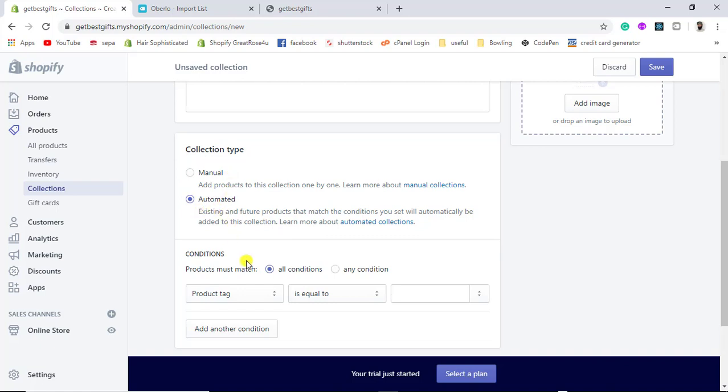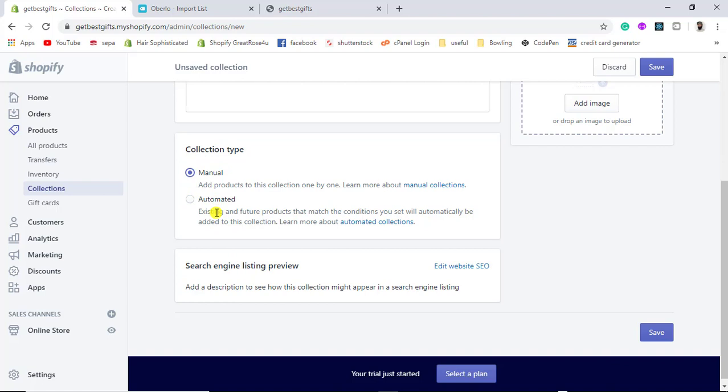For example, if you are interested to add some conditions to your products, like in terms of price or something else, like number of products has been sold out, and all these, then you can add them over here. But I am interested to keep it manual, meaning whatever I will be importing from there, automatically that would be uploaded over here. There is no condition for me at the moment, right? So then you have to click on save.